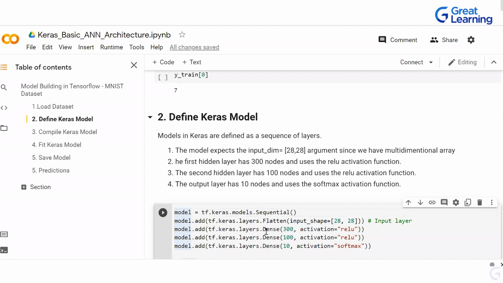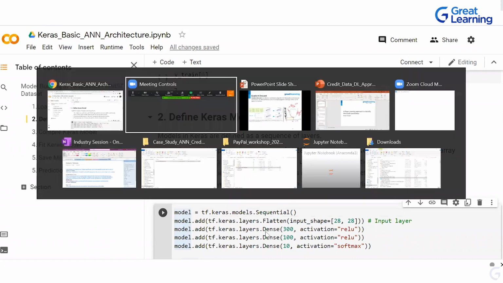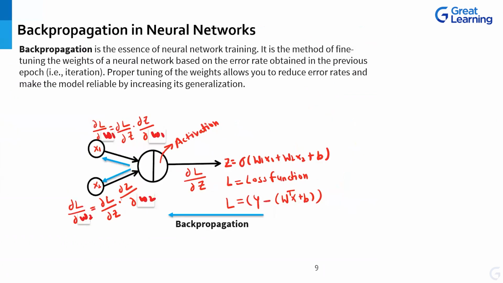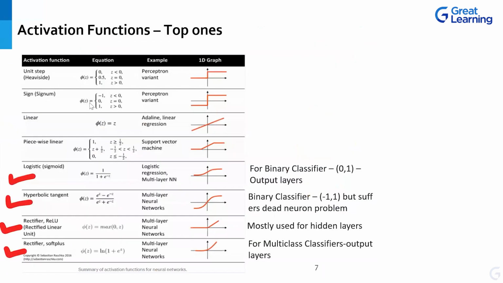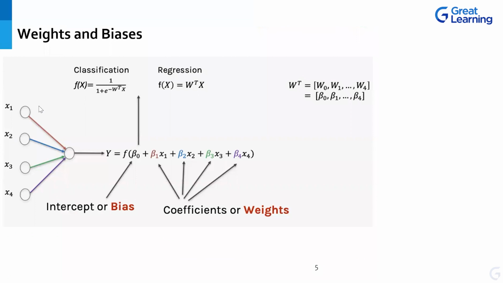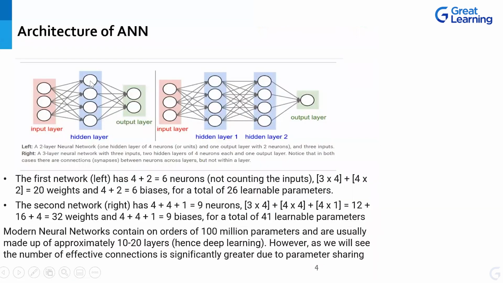Now, what do we mean by dense? Dense means that each of your layers is fully connected to the other, right? So if you remember the image that we started with, the architecture, you have 3 inputs here and 4 nodes here. 4 by 3 is 12 combinations, right? Which means that each of the nodes is connected fully to all the nodes of the previous layer, right?